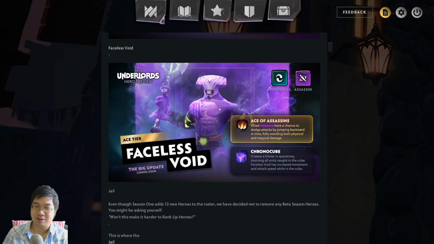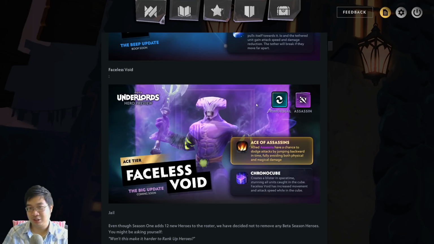So let's see how strong the backtrack is. And other than that, the Chrono Cube is going to be a great factor to stun enemies, because enemies always group up against assassins, and if they don't group up, we don't mind because we just kill everything. Let's think how we can make Void stronger, or how do we combine Void with other units.